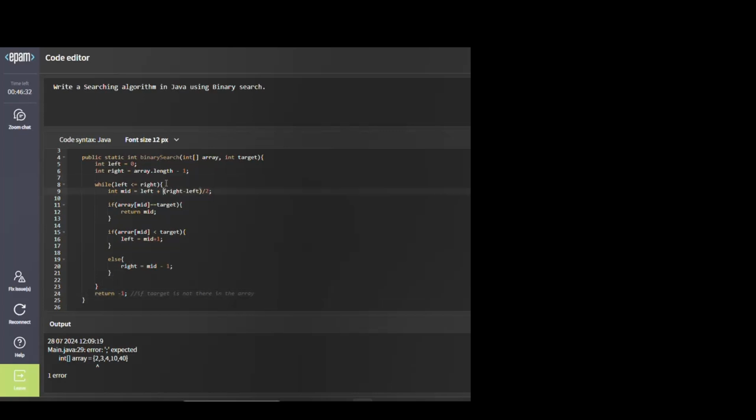Can I run the code? Because I mistakenly wrote the -1 inside the while. Actually, I need to fix it. Colon missing, line number 29.